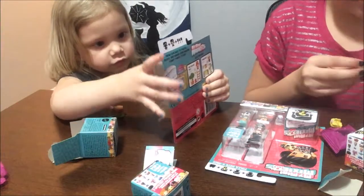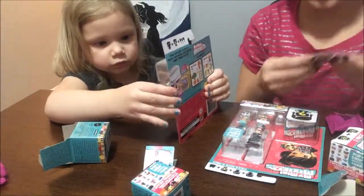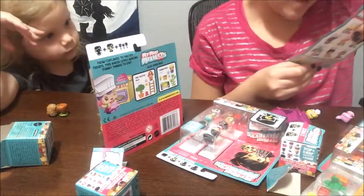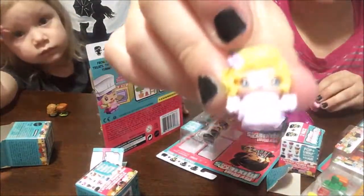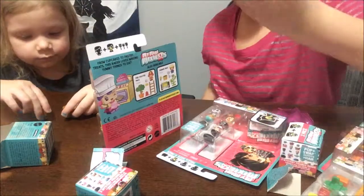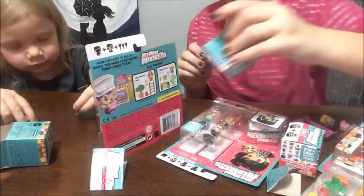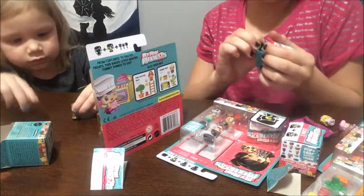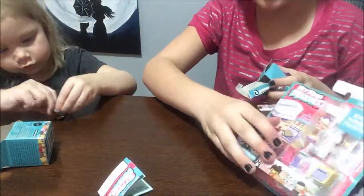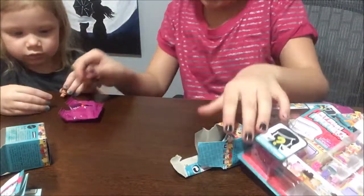Okay, just hold on, everybody. Let me get this stuff on her. Okay, so it looks like to me, I got the bridesmaid and I got the tutu girl. Here's the bridesmaid. And here's the tutu girl. Yep, it's the tutu girl. She's adorable. Okay. We're gonna open up another one of these for you. I found the easiest way is just to rip open the box and not worry about that tape. Okay, here, let me move this stuff. Okay, so then let me give it a little open and see who you got.